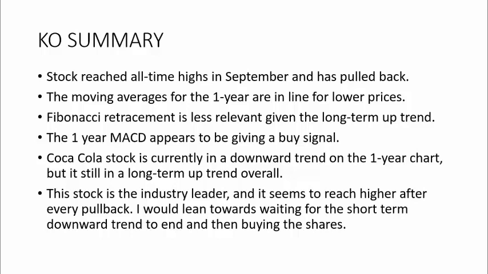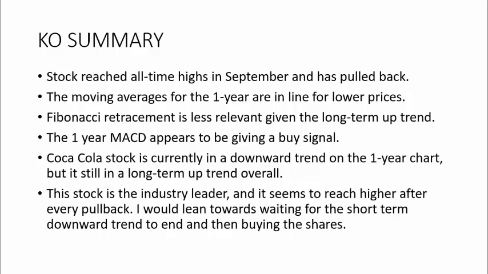The moving averages for the 1 year, of course, are in line for lower prices, so that would be a bearish signal. Fibonacci retracement, of course, is less relevant because of the long-term uptrend in this stock, really a 10-year uptrend overall. The 1 year MACD is giving us a buy signal, a very clear one, but certainly one that's worth taking note of, but not certain that I want to make a move on it just yet.